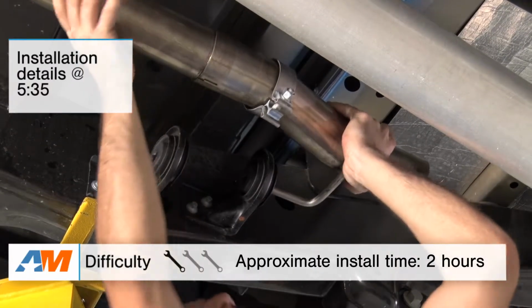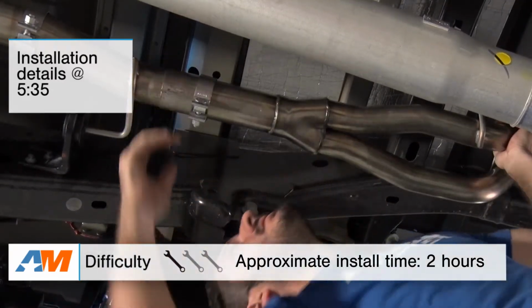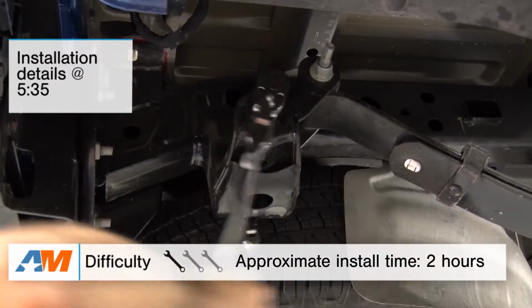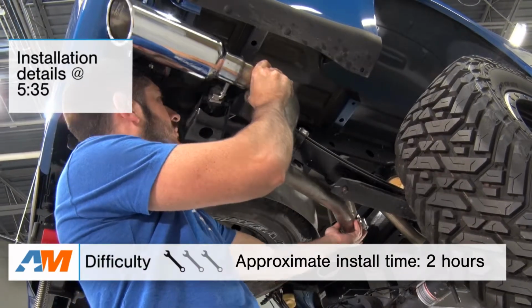with the ATAK on your EcoBoost, what you're going to find as far as basic materials and construction from Borla, and then finally a quick little walkthrough of the install itself. And much like any other catback for your EcoBoost powered F-150, you're looking at pretty basic stuff here, guys. No cutting, no permanent modification, so we'll call it 1 out of 3 on the difficulty meter with a little bit more detail coming up later on.